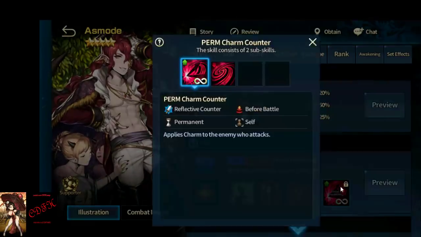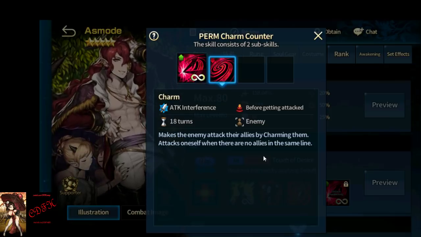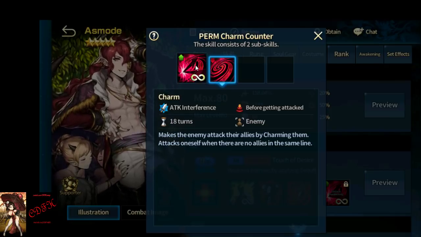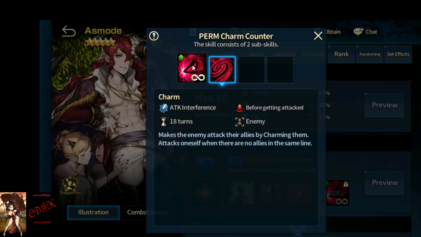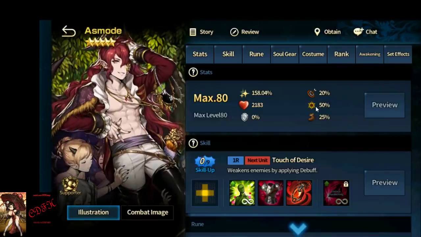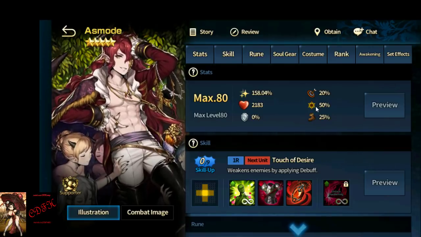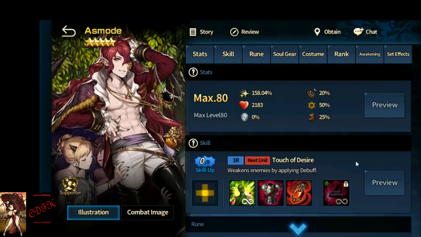Reduce defense, and he charms whatever hits him, alright? Before he gets hit. Alright, so it's permanent. It's okay. I mean, debuff immune units do exist, but for those that don't have it, they get charmed.